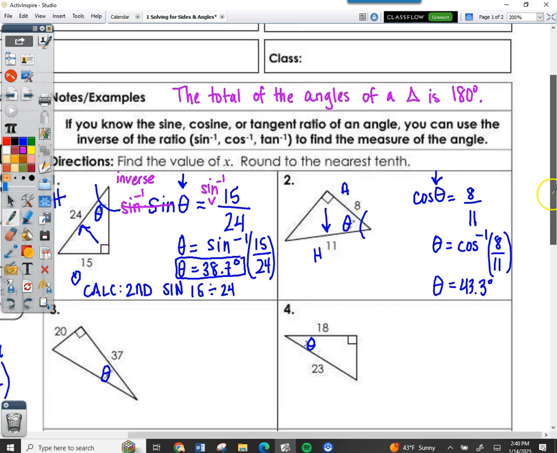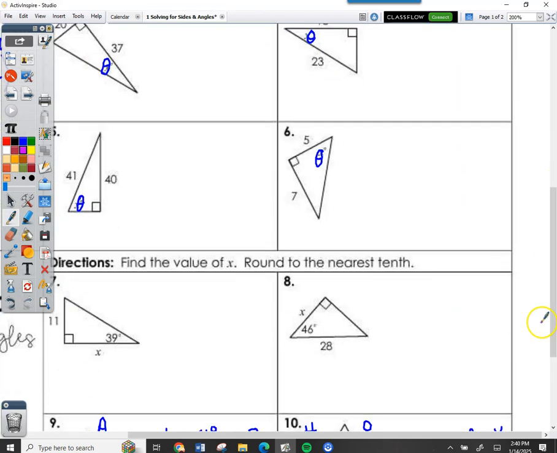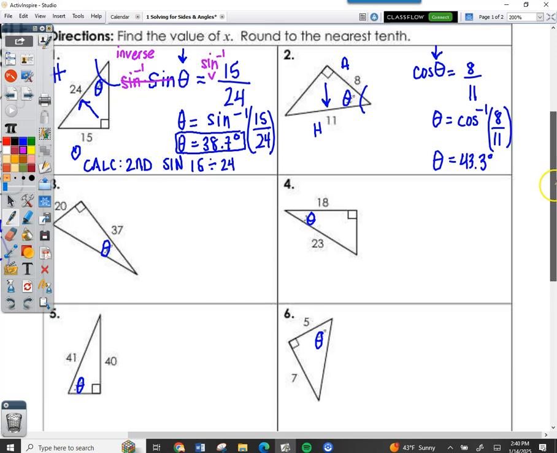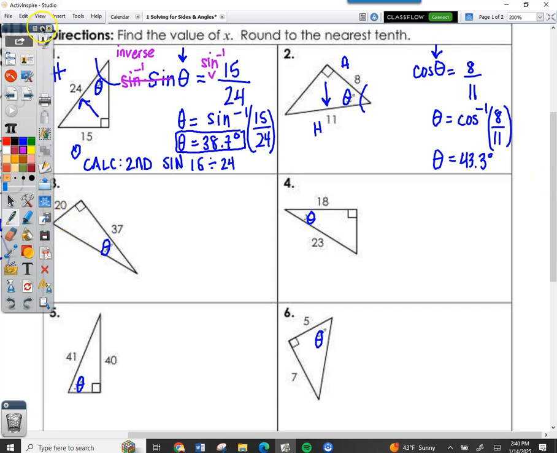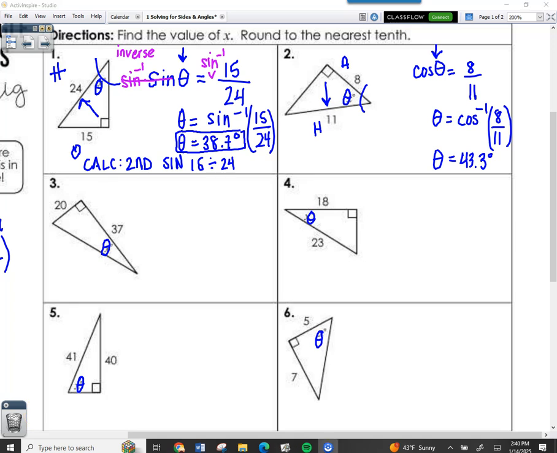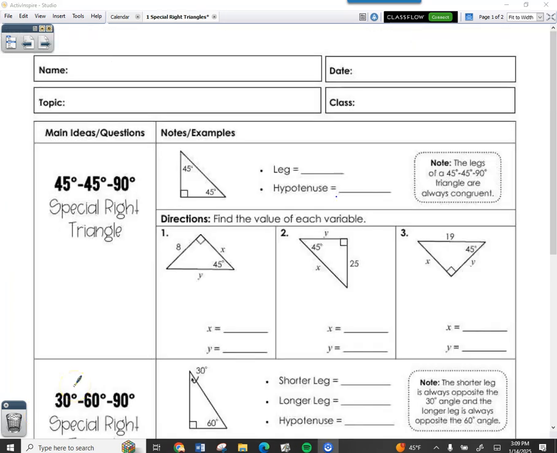All right, y'all try those 4. I got ahead of myself. Those 4. You're going to find these problems go by very quickly. This paper is showing you the relationship in what's called special right triangles. You have 2 types, 45, 45, 90 and 30, 60, 90. Those are talking about the angle measures. Remember, the sum of all the angles is always 180. Remember, every right triangle has one angle that's 90, and then the 2 acute angles have to add to 90.